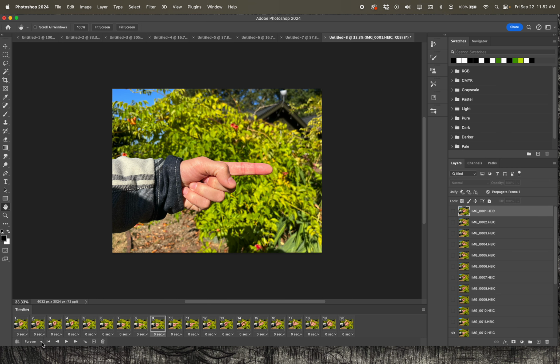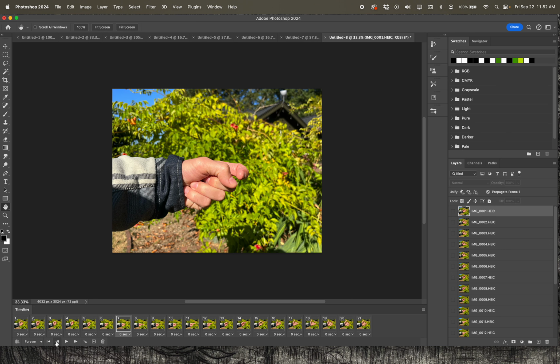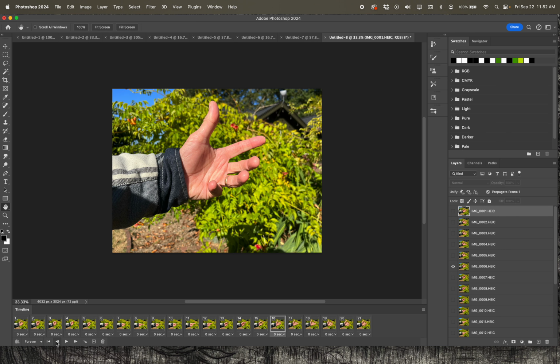And then you have options down here for how many times you would like it to loop, so you can mess around with that if you want to. If you wanted to add a new frame, you could just click this button right here, and it's going to copy the old frame and double it up. So if I click back through this now, I've got two of those, so it's going to stay there a little longer if that's something you might want to do. All kinds of things that you can play with.